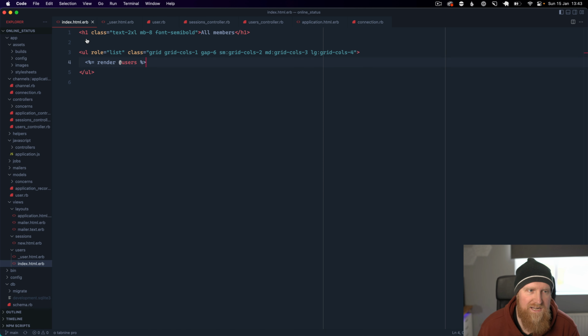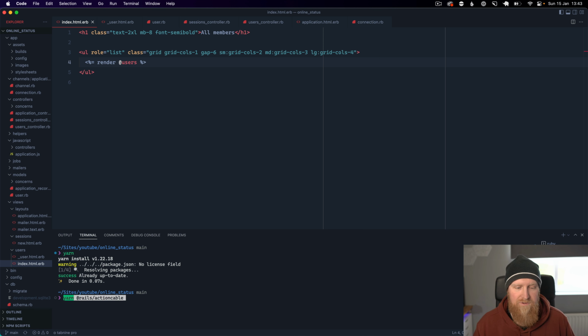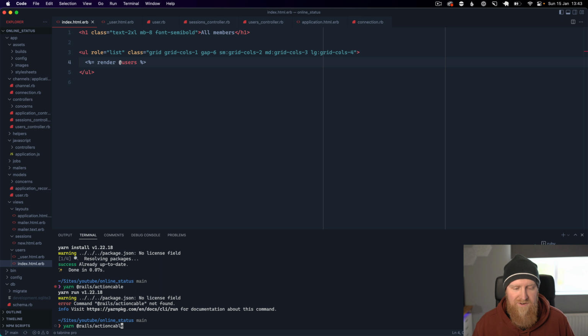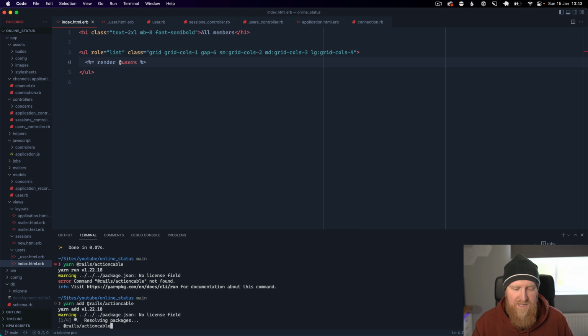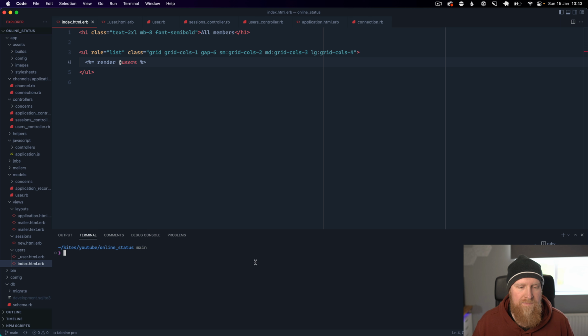We want to use Action Cable for this, and we want to use Turbo. So the first thing that you'll want to do in your app, I've set up a fresh Rails 7 app using Hotwire and esbuild. You'll want to come in here and run yarn add action cable, just to make sure that's installed, because it wasn't set up initially in my fresh Rails 7 app.